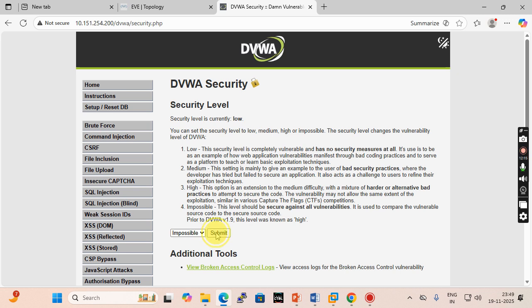So this is my security impossible. I have changed the security level, so it is showing currently as impossible. I'll try to manipulate the cookies and see if I'm able to manipulate them from impossible to normal. So I'll simply inspect this website.